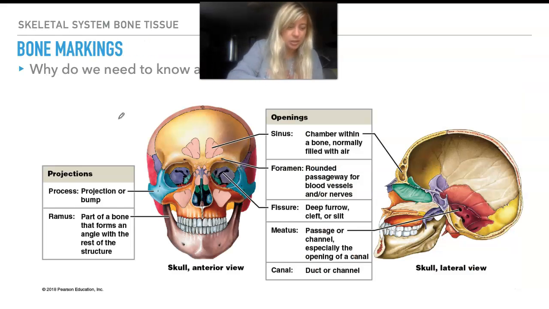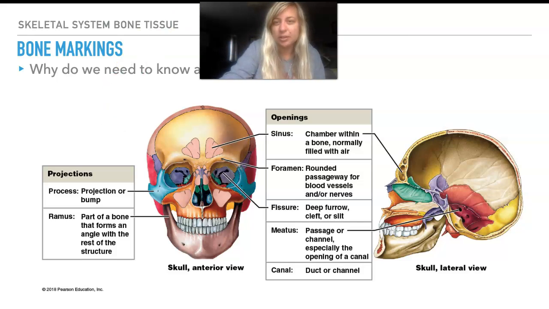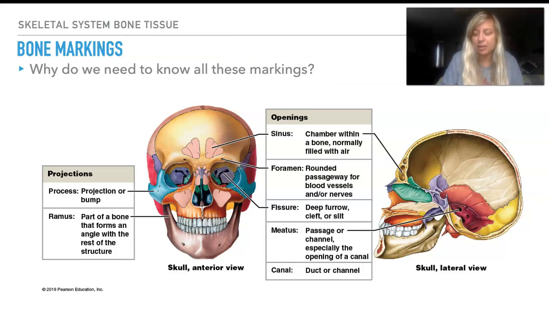Okay, the last thing we're going to look at today is bone markings. So in preparation for digging into the appendicular and axial skeleton, and also thinking about how the skeleton relates to movement when we get to muscles, there are some terms that you need to know because you'll be identifying these as you look at different bones. So we have things called bone markings, and bone markings are basically surface features of the bones. They typically are attachment points for muscles, so muscles end in tendons, tendons then attach to the bones at these points, or also attachment points for ligaments.